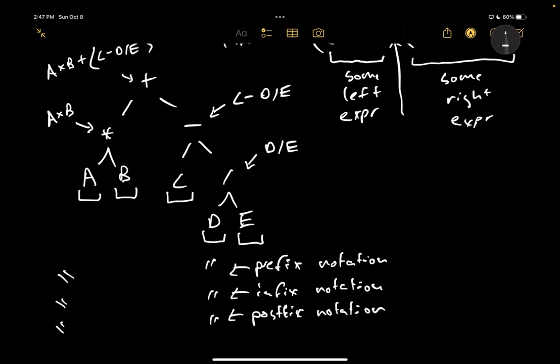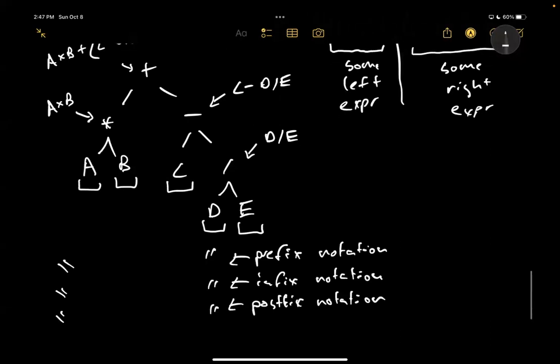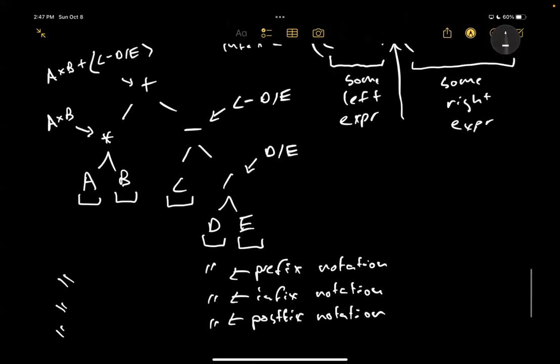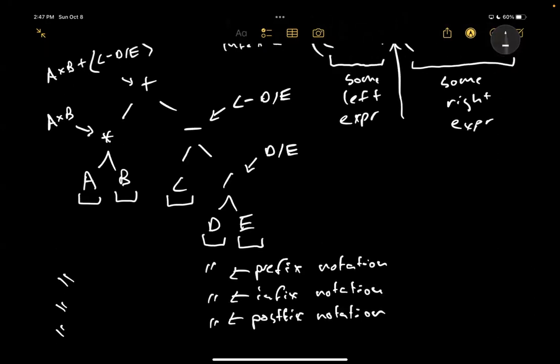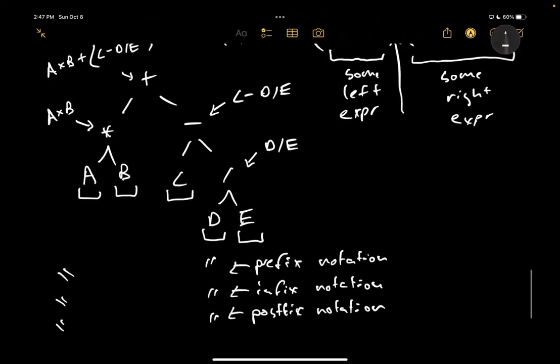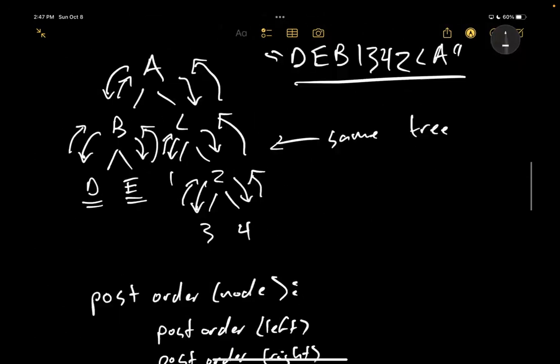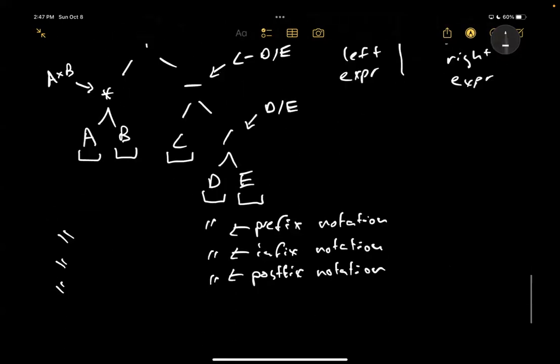Again, as intuition serves, we've got pre-order traversal, in-order traversal, and post-order traversal. What do you know? We've got prefix notation, infix notation, and postfix notation. I wonder if there's some correlation between the two. Well, obviously there is. Depending on which tree traversal algorithm we use, we're going to get a different notation.